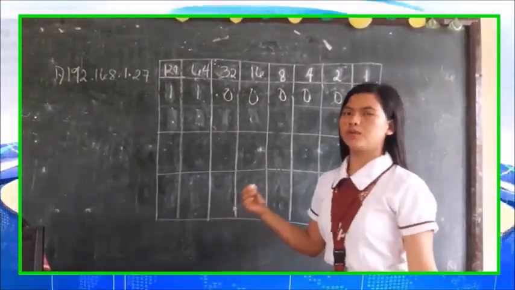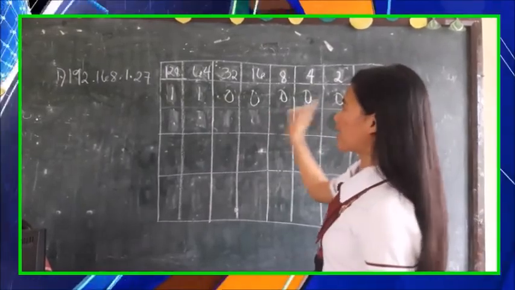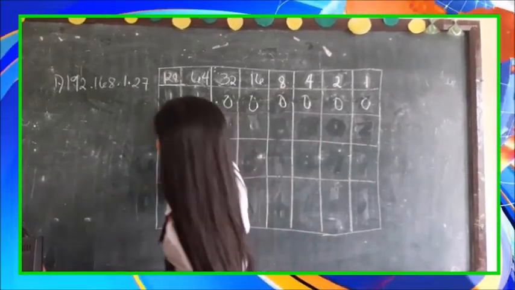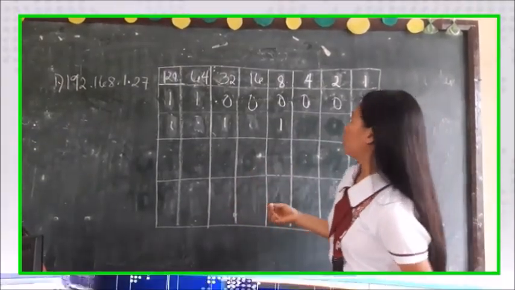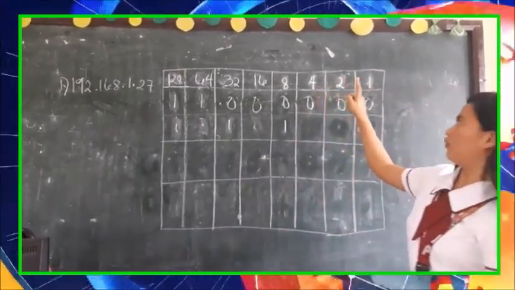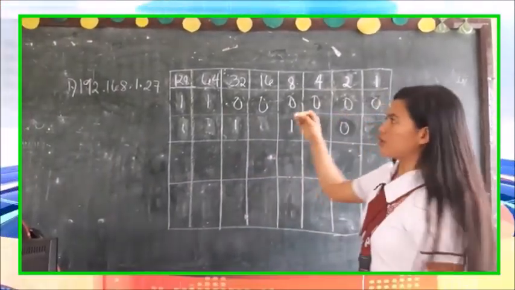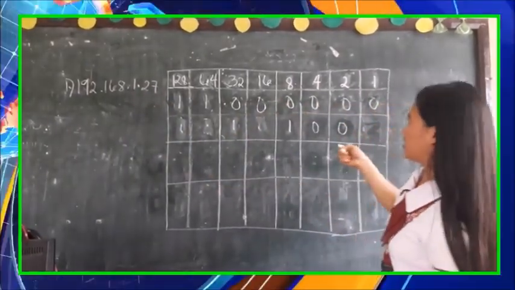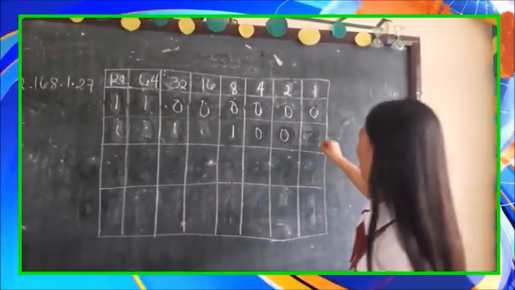So on and so forth. This is the second octet, which is the 168. So the same thing to do. You should find numbers to sum up into 168. So the numbers 128, 32, and 8 could sum up into 168. And the remaining numbers are zeros because if you sum up 4 to 1, it could not be summed up into 168. So the same thing happens in the third octet and the fourth octet. Just follow the process from the first to the second so that you can find the correct bits.